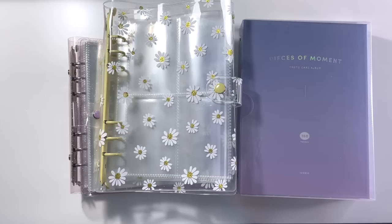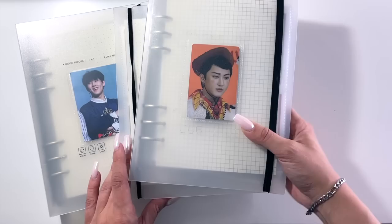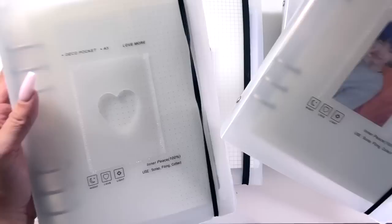So you might be wondering, where did I put the photo cards? Well, I'm about to show you, so let's just get into it. So I may have purchased some Beyond D binders. Many Beyond D binders. Quite a lot of Beyond D binders. Maybe a few more Beyond D binders.